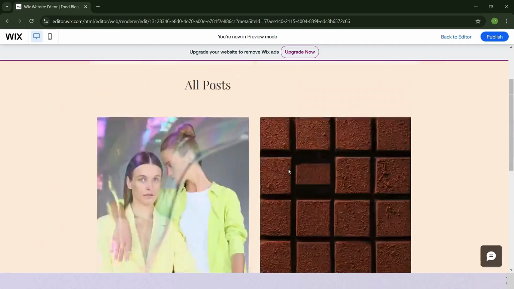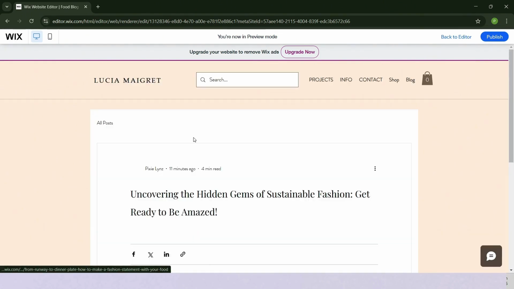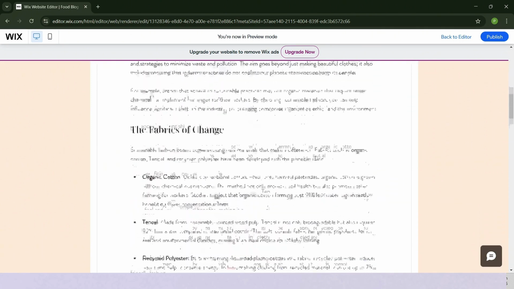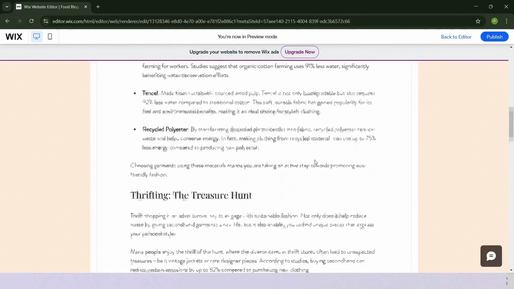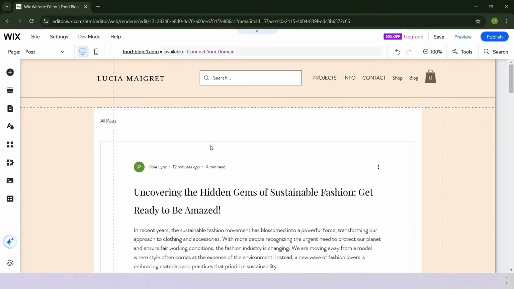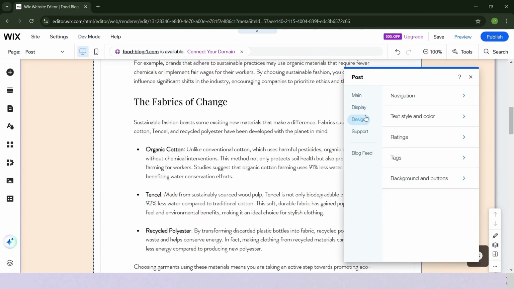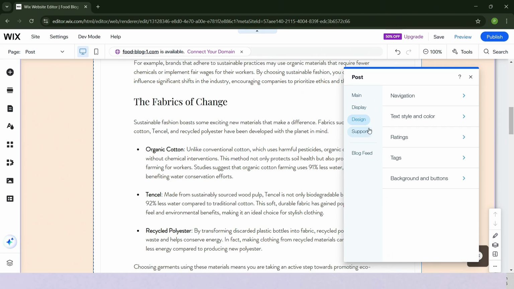it's going to look like this. And when we click this, it's going to go to our post here. You can also edit this post by clicking this. In the settings, you can also display what you want for your post. Designs.